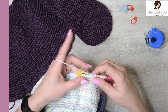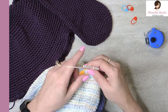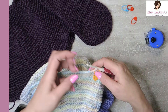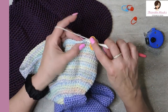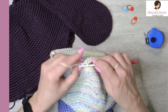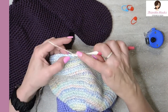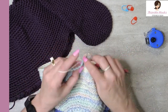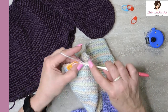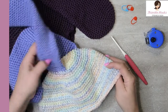Round 28: we're going to increase just very slightly up to 100. Do 23 single crochets and then an increase — one, two, three, through 21, 22, and 23, then an increase of two in the same stitch. That takes us up from 96 to 100, so we'll do that four times: 23 and then your increase, all the way around. That was round 28 — barely even noticed that, but now we're up to 100 stitches.